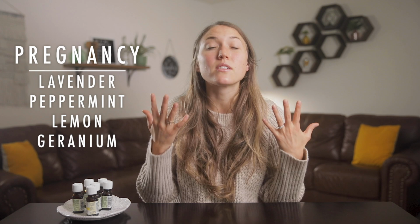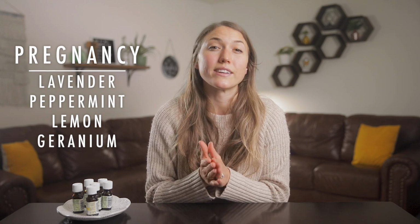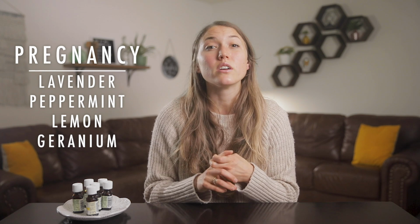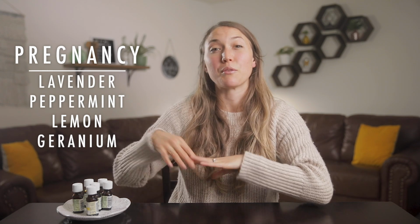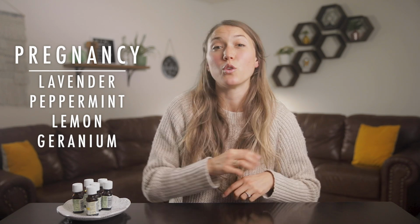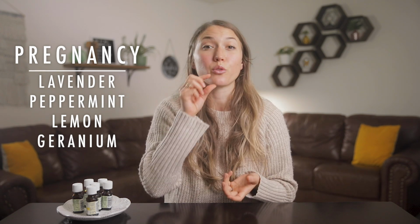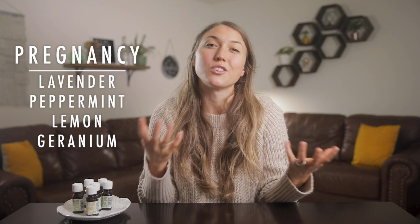So one thing that mamas often have to deal with during pregnancy, especially during that first trimester, is nausea and vomiting due to morning sickness. And if you're struggling with morning sickness, peppermint and lemon essential oils can help so much with easing that upset stomach. So you can either use them separately and just sniff them directly from the bottle, or you can put a drop in your water, one of peppermint, one of lemon, you can put it in your tea, or you can just drop it directly on your tongue, and it can help be a diversion from any yucky scents you're smelling or food aversions that you might be having.